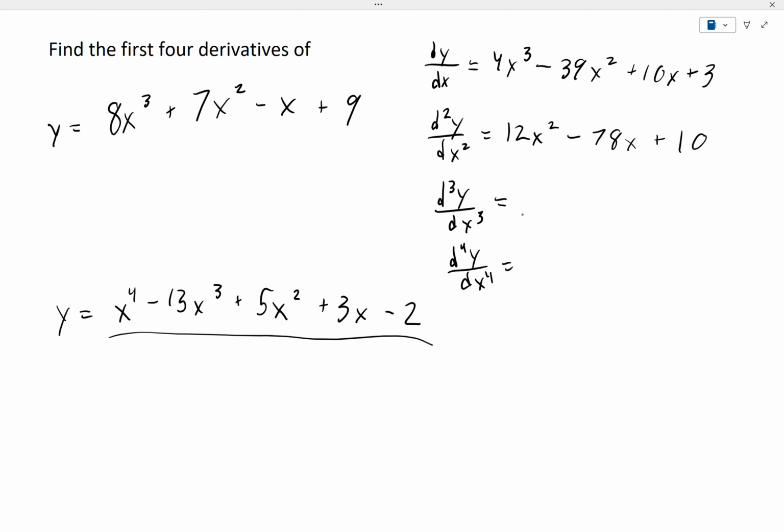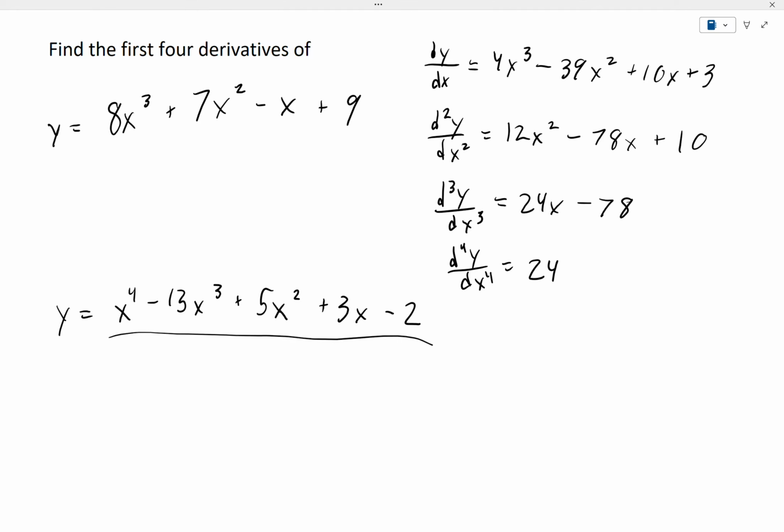So for this next one here, for the third derivative, you can expect that it's going to be only 2 terms now. And let's look for that right now. Using the power rule, we get 24x minus 78. And there's our 2 terms. And if we take the derivative once again and get down to a constant value, it's just going to be 1 term. So that's going to be 24. So that's how you do a higher order derivative problem like this, where they're asking for derivatives of derivatives.